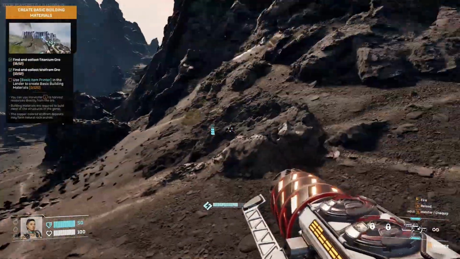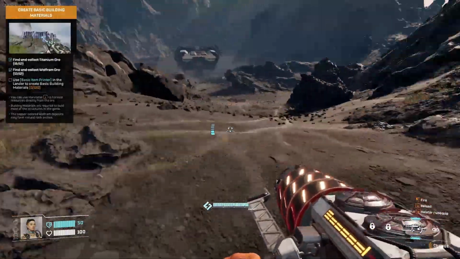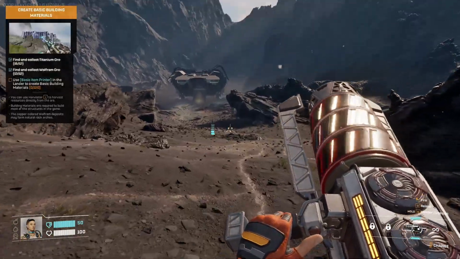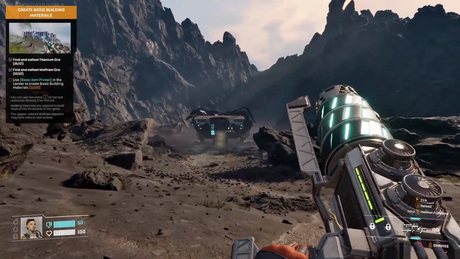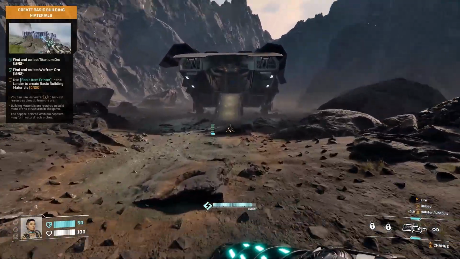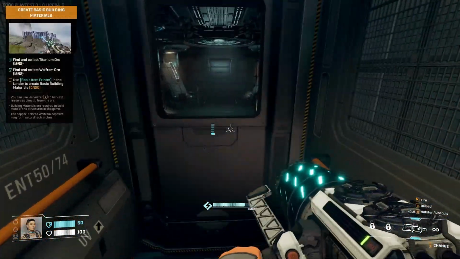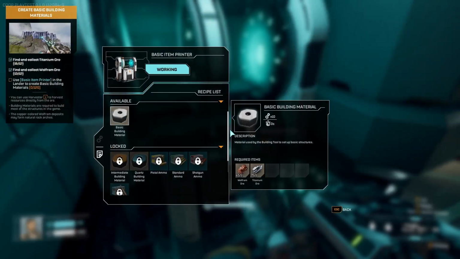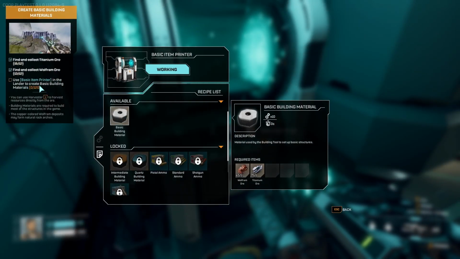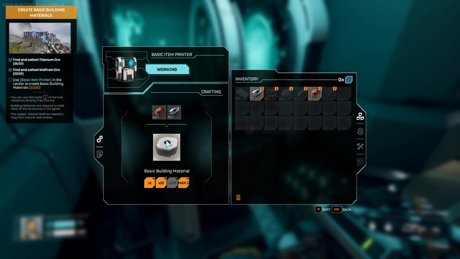All right, I'm headed back to the ship. I got a lot of materials. By the way, these are just titanium ore, pure titanium ore, so you can sit there and just harvest them immediately. Cool down my gun. There we go. Hopefully I can build one of these printers at the base. All right, what do I need? I need 120. Okay, basic. So I need 120 of these.